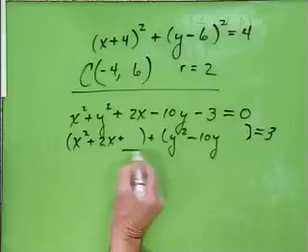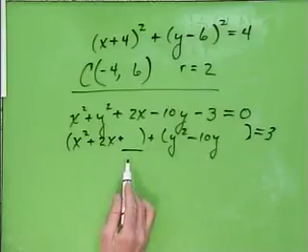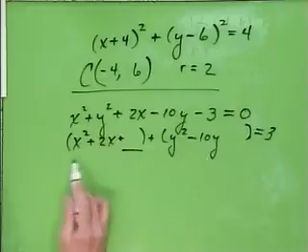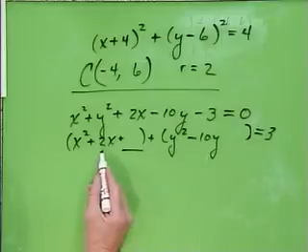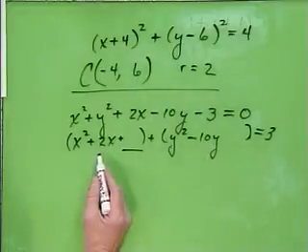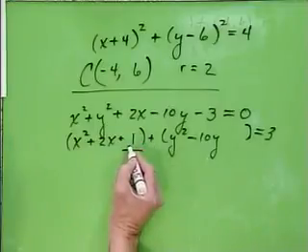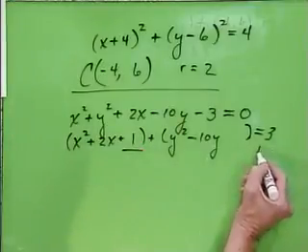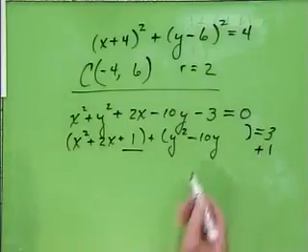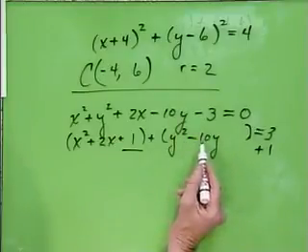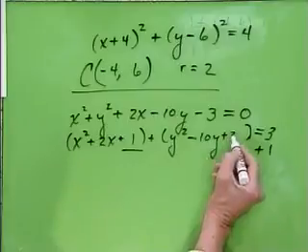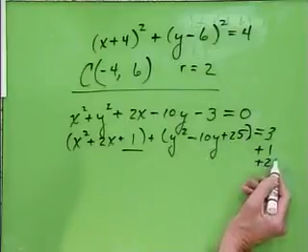Now, I want to complete the square. What number should I add on here to complete that square? To make this a trinomial square. Do you remember how that goes? You take the middle number and you multiply it by a half, or divide by 2, and you square that. Now, if I divide 2 by 2, I get 1, and when I square it, I get a 1. But if I add a 1 there, I need to add a 1 over here. I'm kind of running out of room, so I'll just put a +1 right below it there. Same thing here. If I take half of this coefficient, or if I divide it by 2, half of -10 is -5. If I square it, I get 25, and then I'll need to add 25 over here.